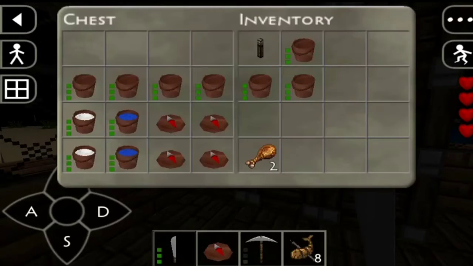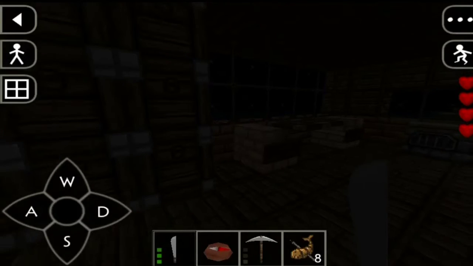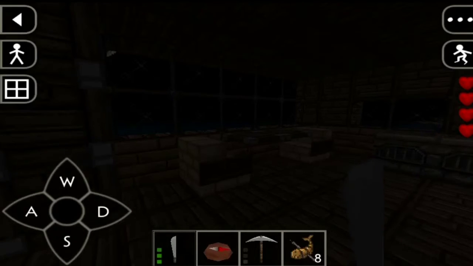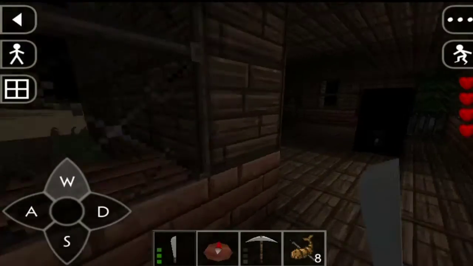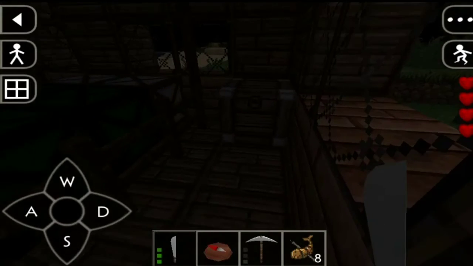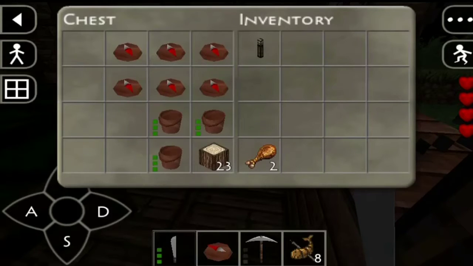Let me see if I have any buckets. I do have buckets. I have milk and water, okay. So I think I might, you see that lightning? I might just take those buckets back. I keep it in my room. I'm gonna keep it in the bedroom. All right, so I guess we're about to go to sleep right now. I keep one bucket on me.